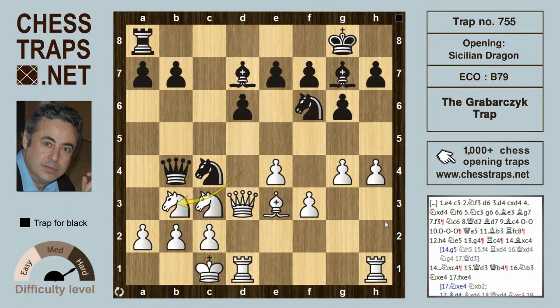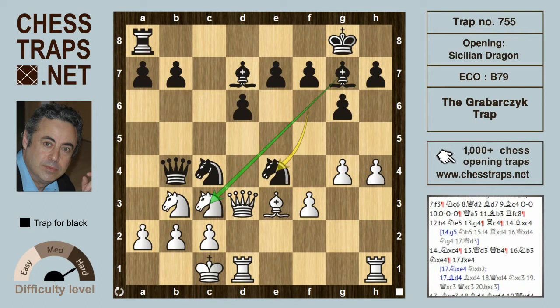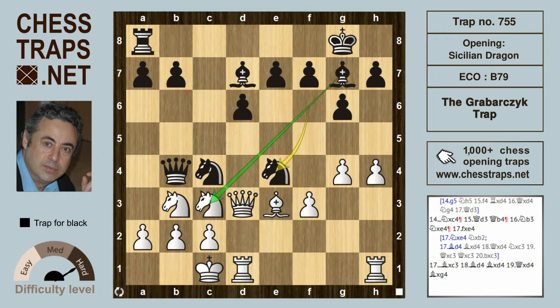And now black plays knight takes on e4, giving up that knight but unleashing the fianchettoed bishop. Well, what can white play here? Let's have a look at some variations. First of all, if knight takes on e4, then knight takes on b2. That's forking the queen and the king with a fantastic position for black.